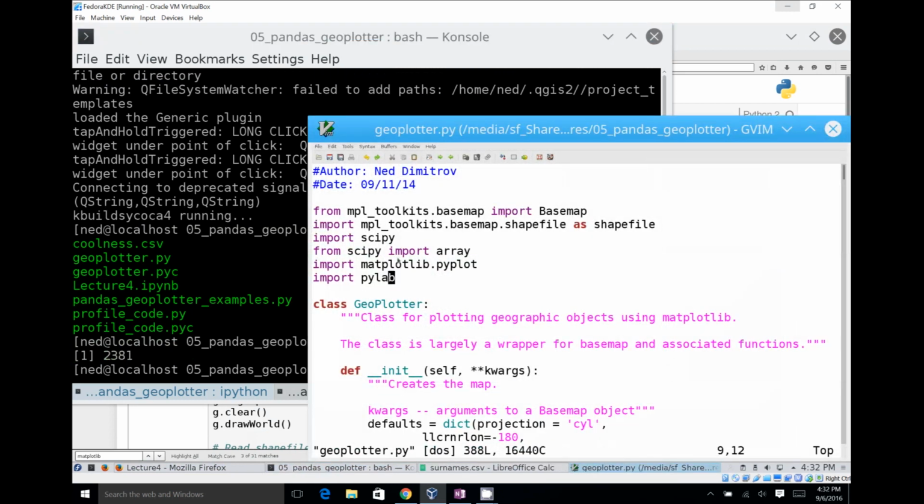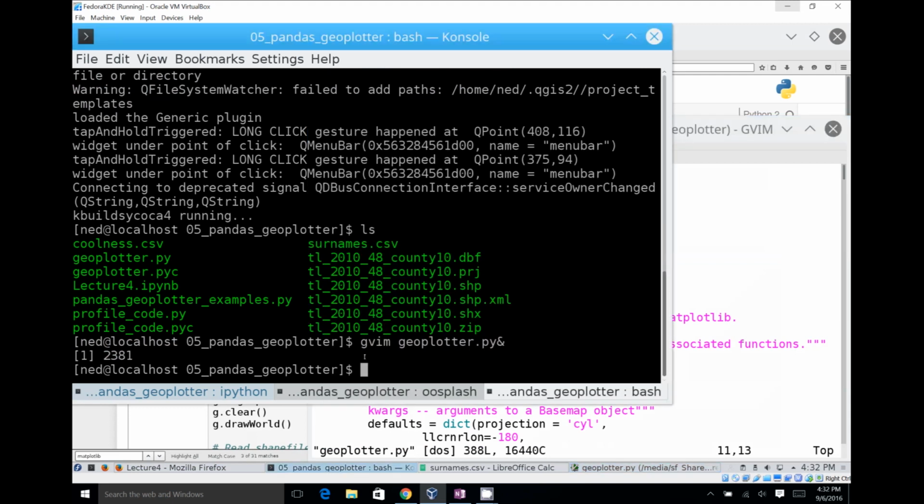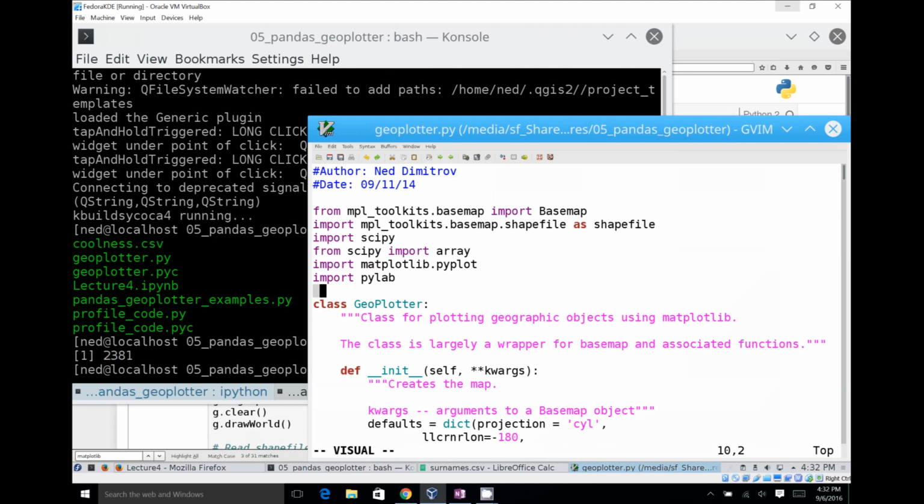So the class is called GeoPlotter. It comes in a file called geoplotter.py. And it's based on all these Matplotlib Basemap tools. So it imports Matplotlib Basemap, it imports SciPy, and it imports other Matplotlib tools.